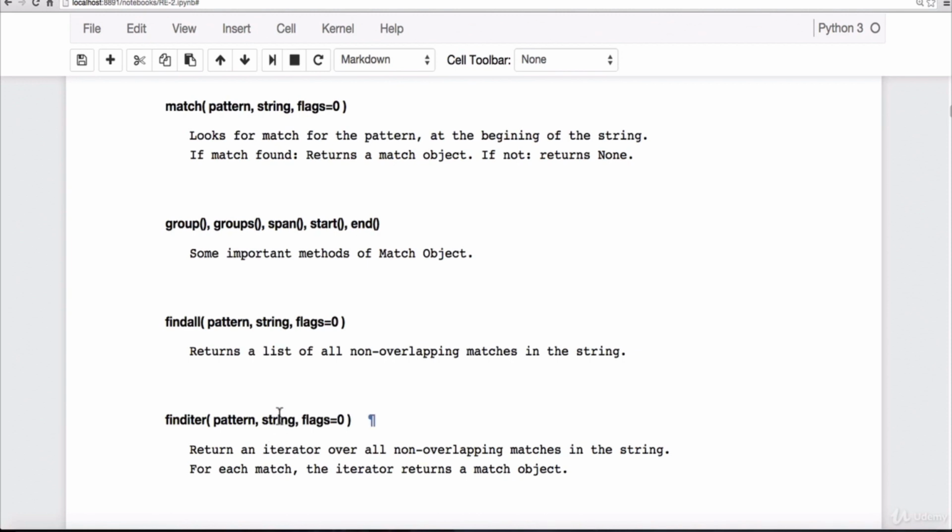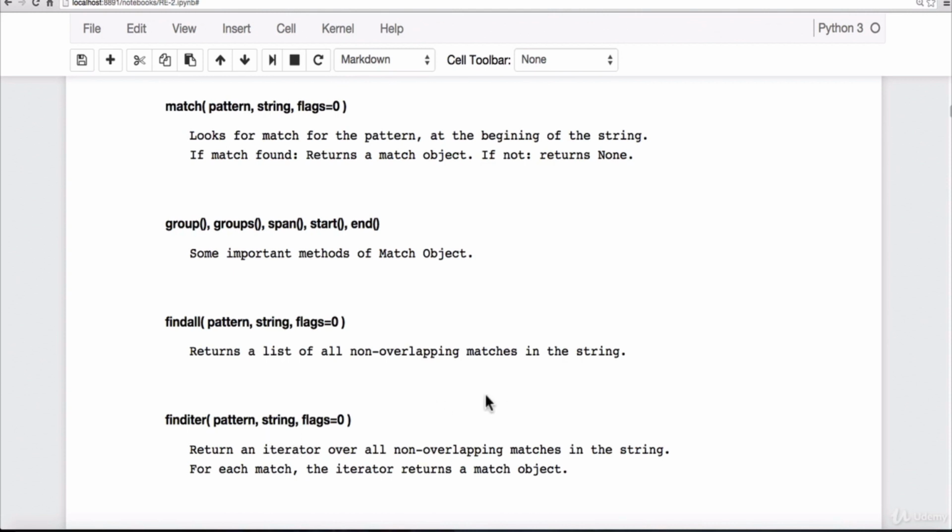Suppose you are passing through a large amount of text, and you are expecting thousands and thousands of matches, then finditer is the best method, because this method will conserve memory. It won't give all the matches, but it will give an iterable object. You can iterate on that object by using a for loop.